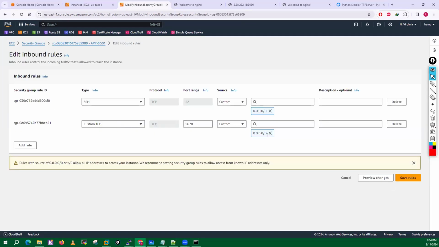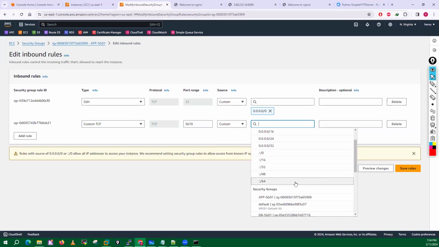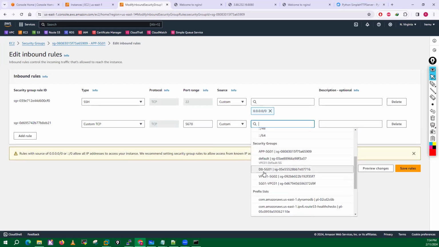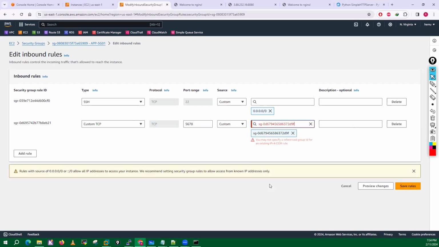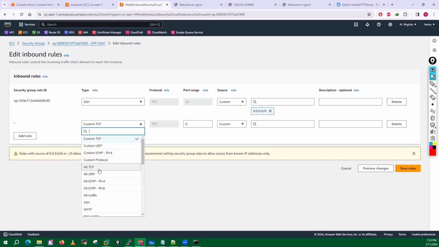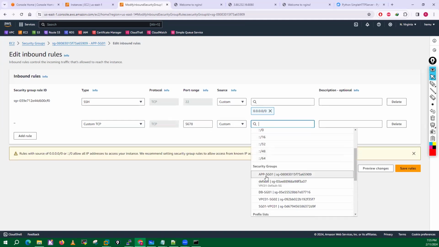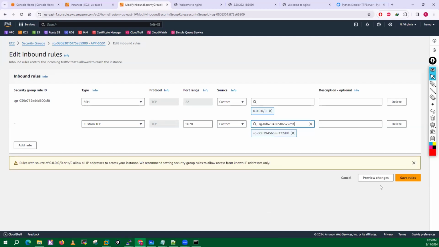Instead of defining this custom IP, you can use custom and define the security group, which is SG01 VPC. Or you can delete this and add. Now define custom TCP, port number 5678, and define your security group, which is SG01 VPC. Save it.